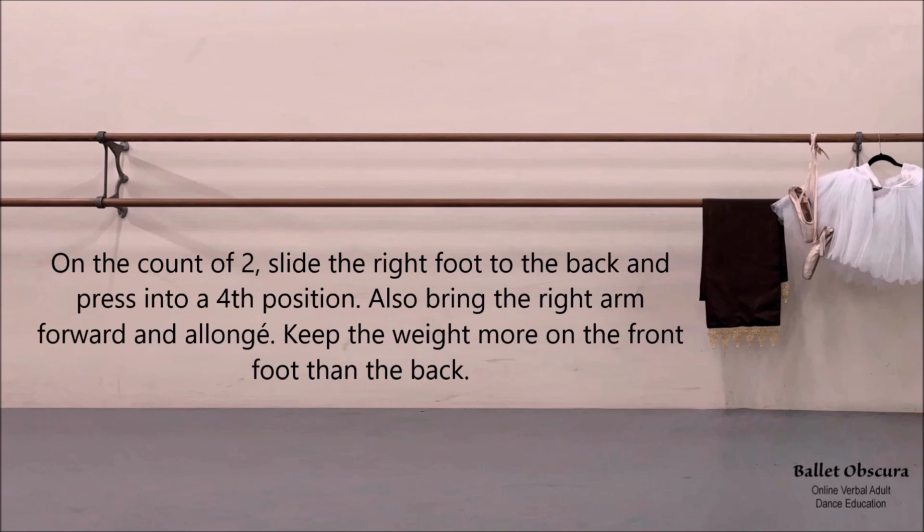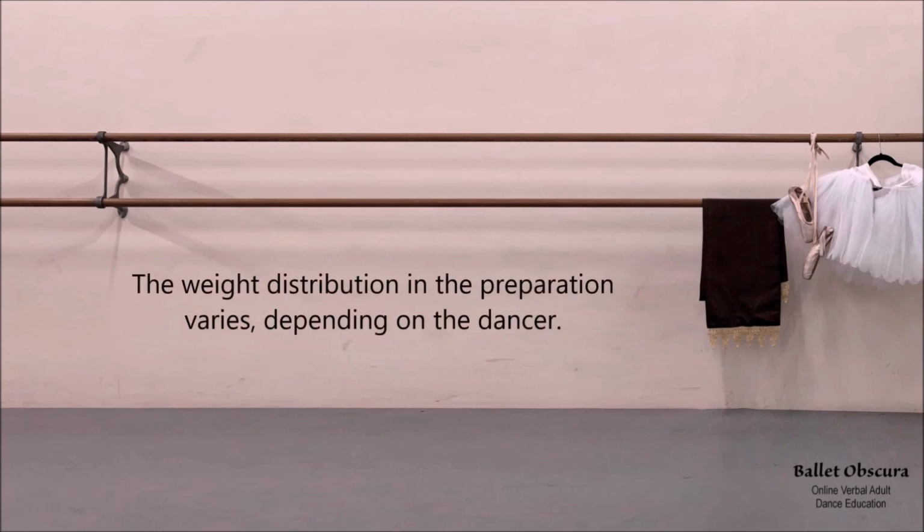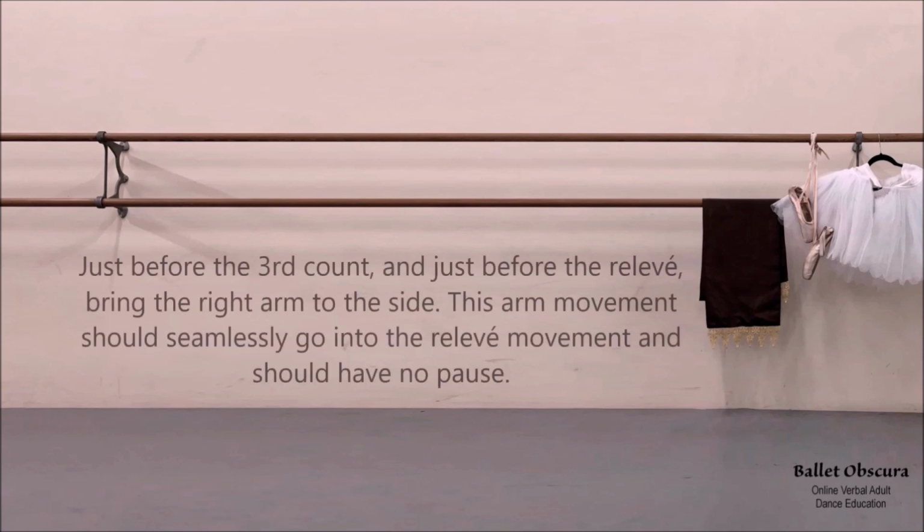Also, bring the right arm forward and allongé. Keep the weight more on the front foot than the back. The weight distribution in this preparation varies depending upon the dancer. Just before the third count and just before the relevé, bring the right arm open to the side. This arm movement should seamlessly go into the relevé movement and should have no pause.